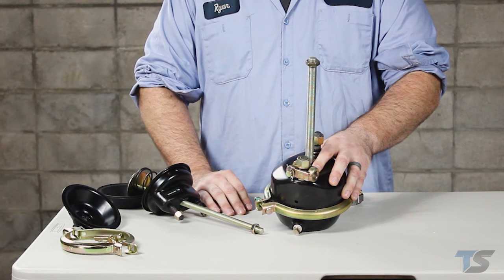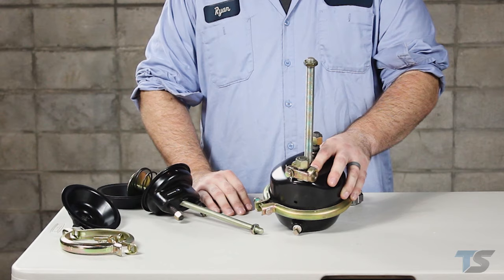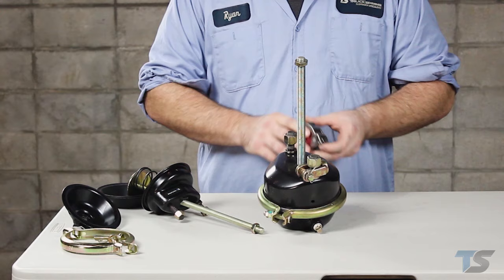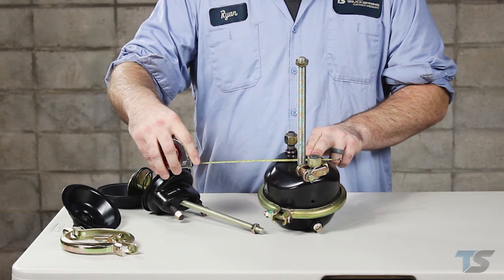Chamber types can be identified by markings on the chamber. This has SC20L, or they can be measured across the clamp area. And this chamber measures about 6 5/8 inches.